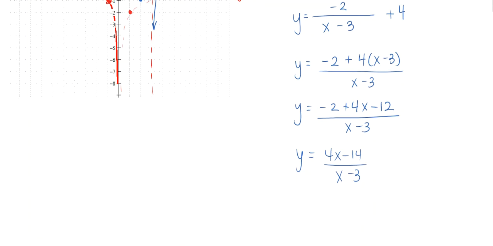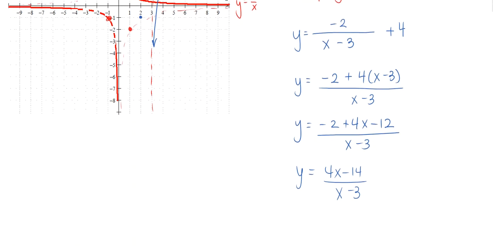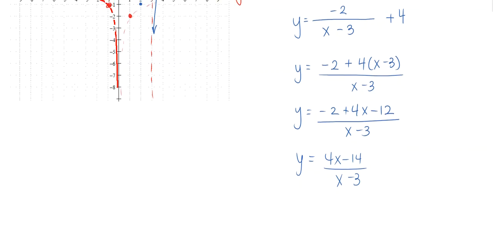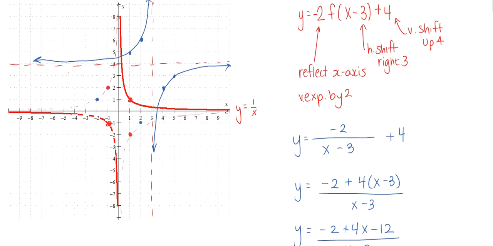So you may see something in this format and be like, oh boy, how do I work with this? Well, you also need to look at what's happening with this function. So a couple of little analysis aspects that could help you. We know our vertical asymptotes and our horizontal asymptotes are based on basically what's happening on this denominator here. So this tells me automatically that x can't equal 3, which means I have an asymptote here at x equals 3, which we do.